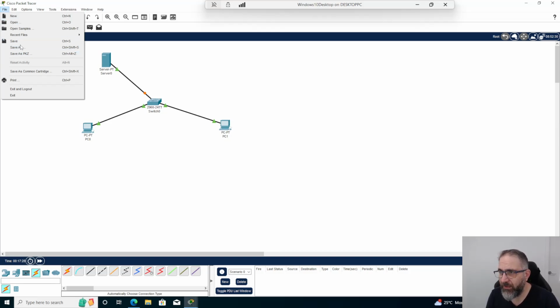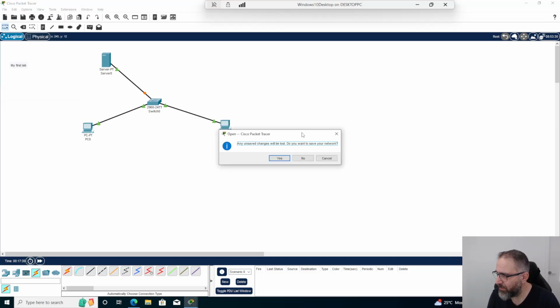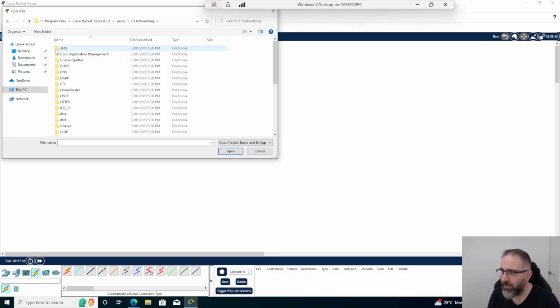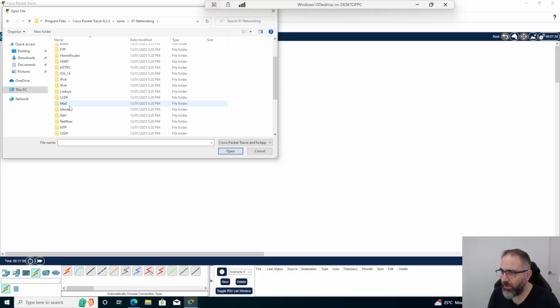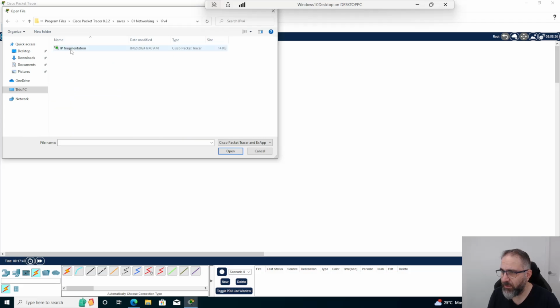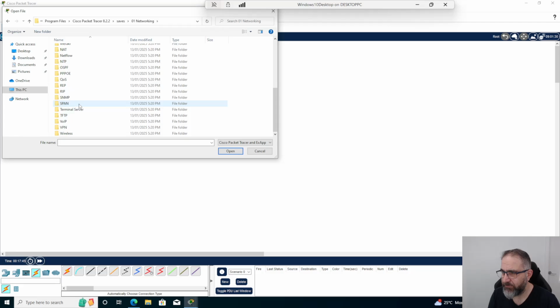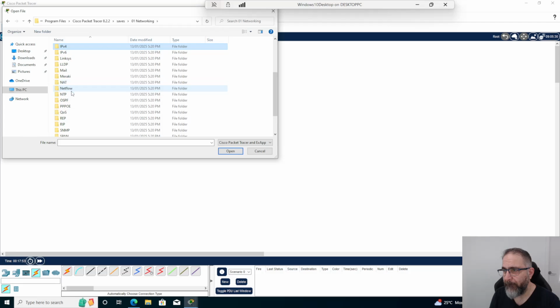But if you go to File and go to Open Samples, you can look at cybersecurity, networking, open up a simple network, IP version 4 network. If you want to, definitely play around with this. You can do wireless as well. You can simulate a wireless environment. We'll be doing VPNs later on and firewalls. So I'm going to have lots of fun.